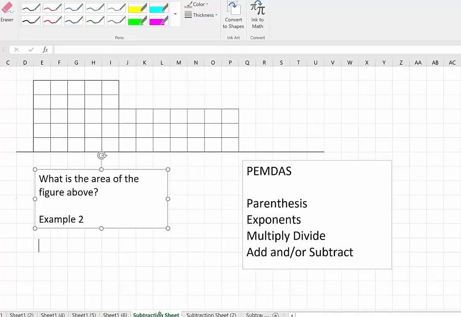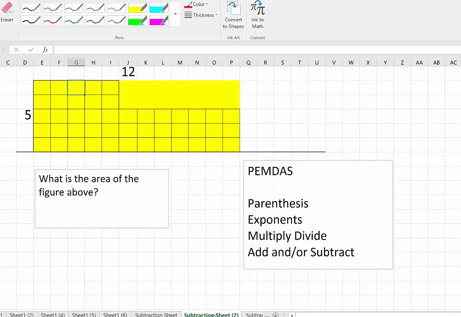A way another student might look at it is, rather than doing what we just did, they may want to go ahead and build out a larger figure. Imagine that. They went outside the boundary lines. What you weren't supposed to do in kindergarten. Anyway, so they went outside the boundary lines and made a bigger figure. So you can see 5 times 12, this whole thing right here is now 60.